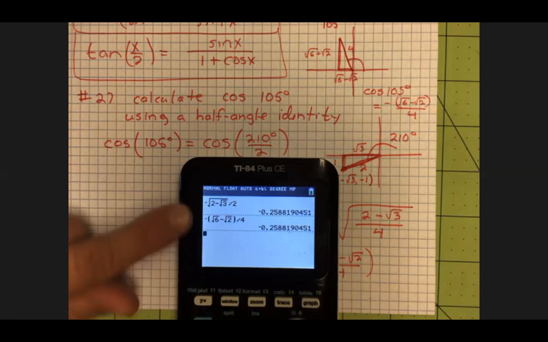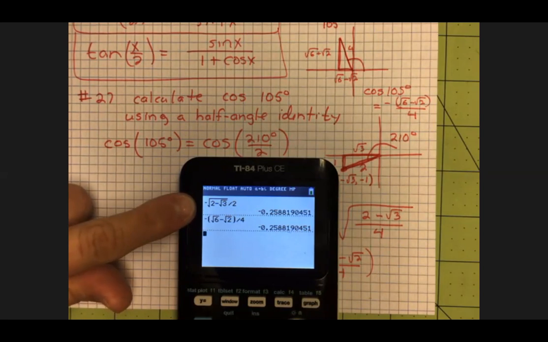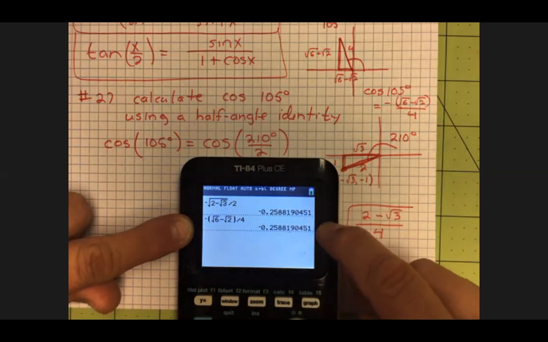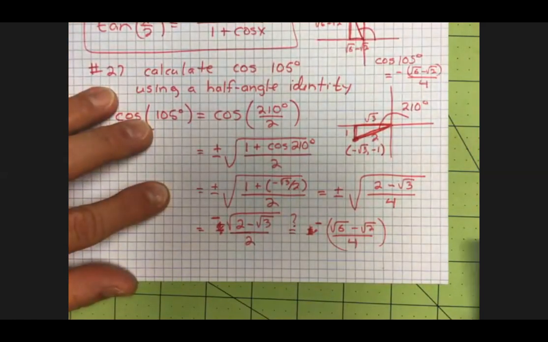And in a way, I prefer the one on the bottom because I haven't even thought what it means to have a square root inside of a square root. Well, it's just another calculation for the machine to perform, but if I had to do that by hand, I'm not sure what I would do. Square root of 6 minus the square root of 2 over 4, I could probably do by hand if I had enough time. But these two numbers are exactly the same. How would you show that?